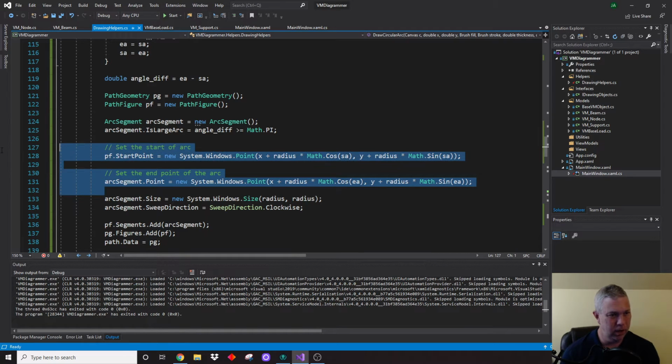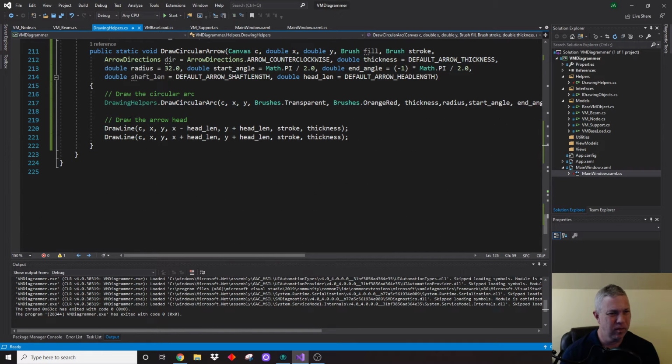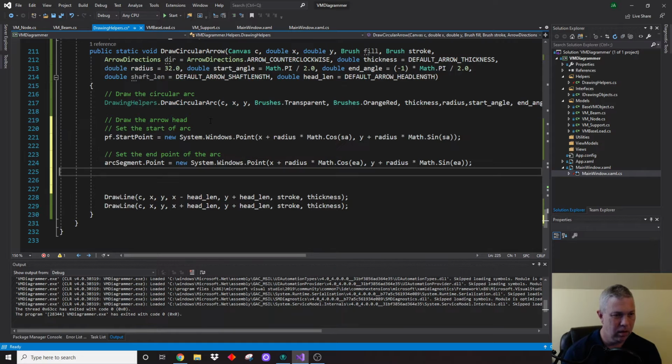I need these two lines. So this is the start point.